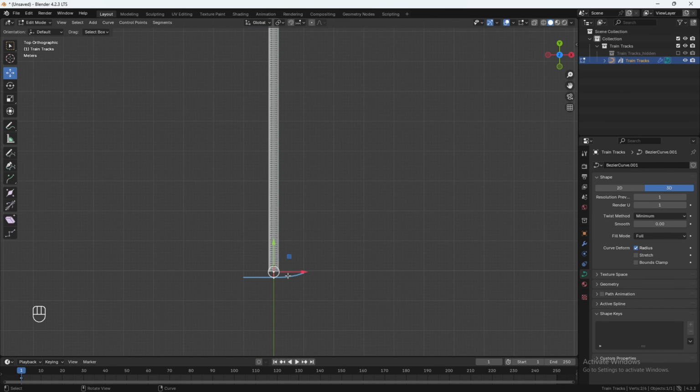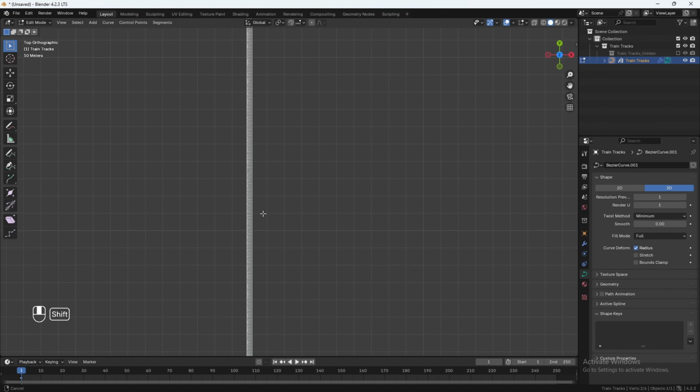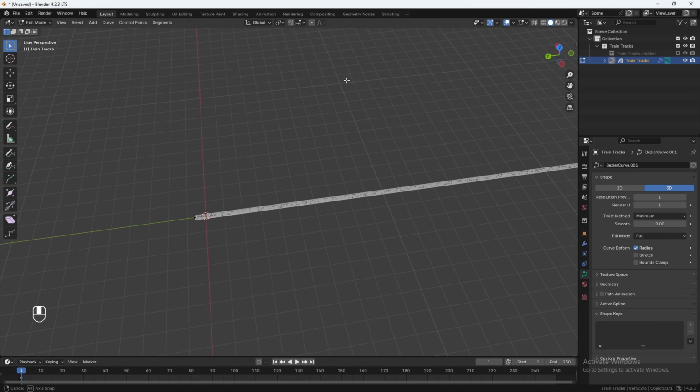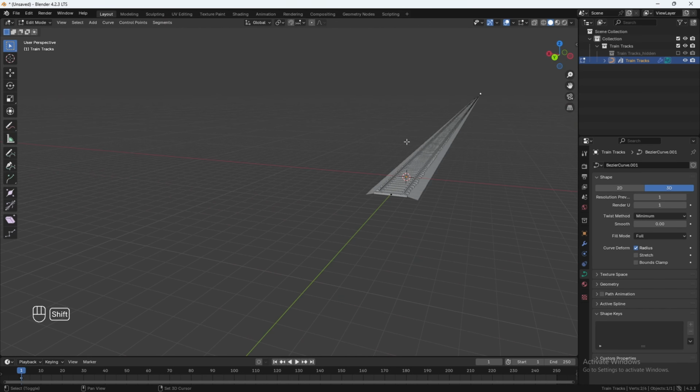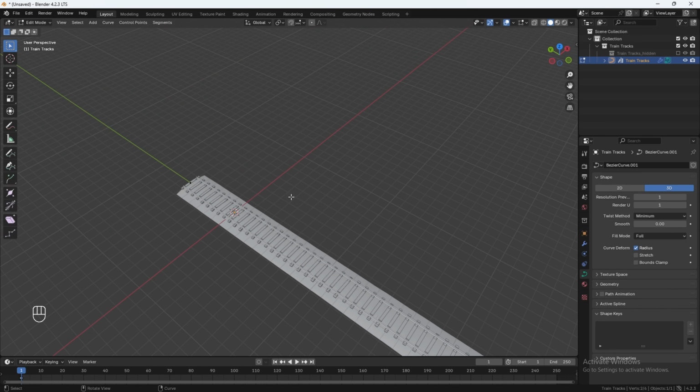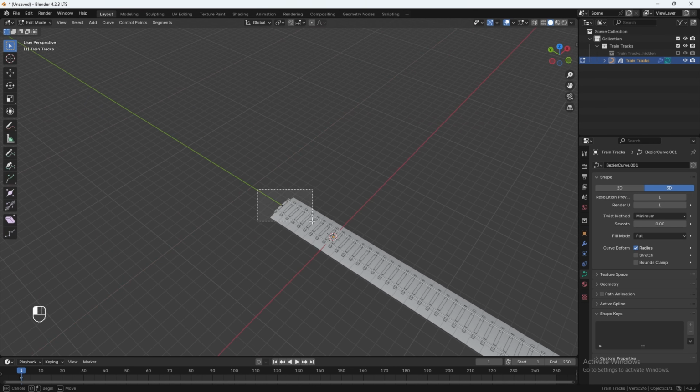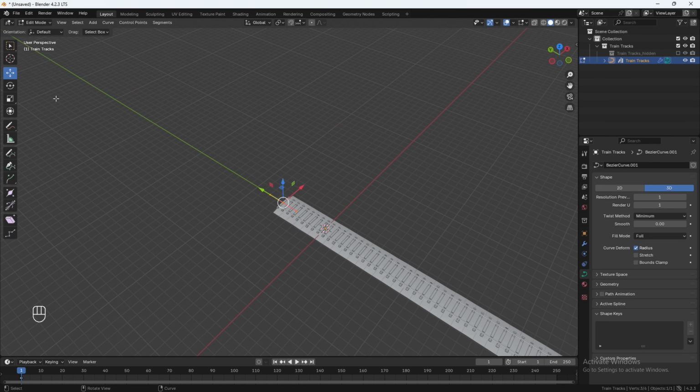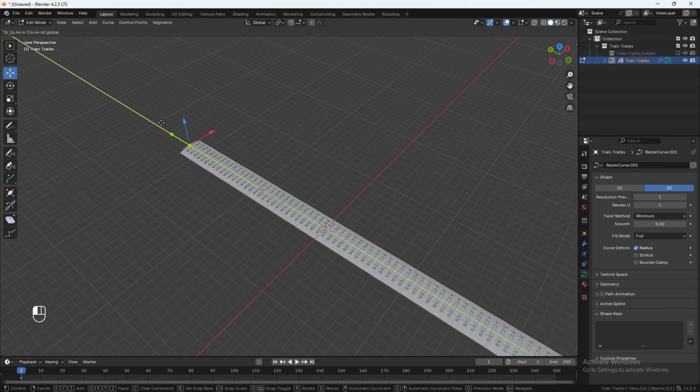Now we can just erase this little mark we made by going to the Annotate tool, and we can just click and hold and use the eraser here and just erase that. And then go back to the select box. And there you go. You have a pretty long train track here. We can also extend this point right here. We'll just move it back just a little bit.